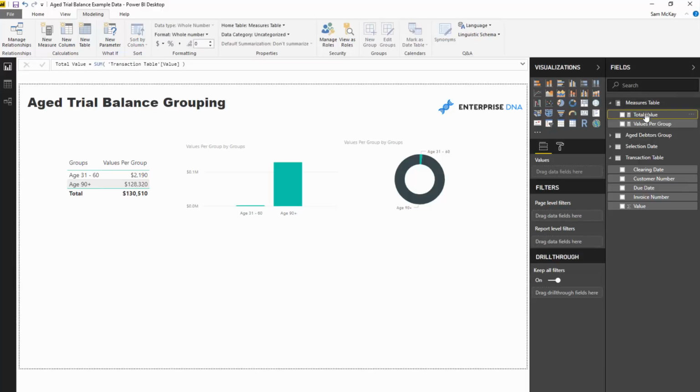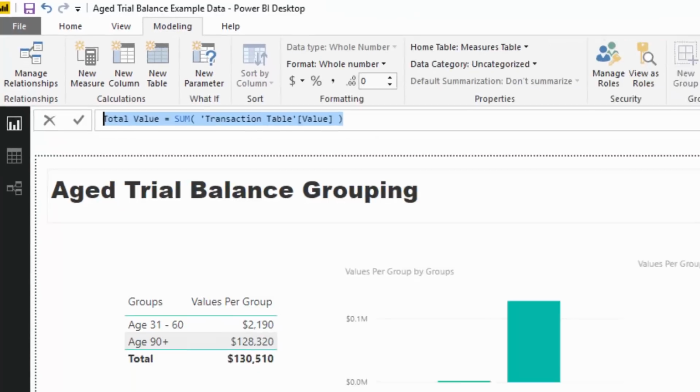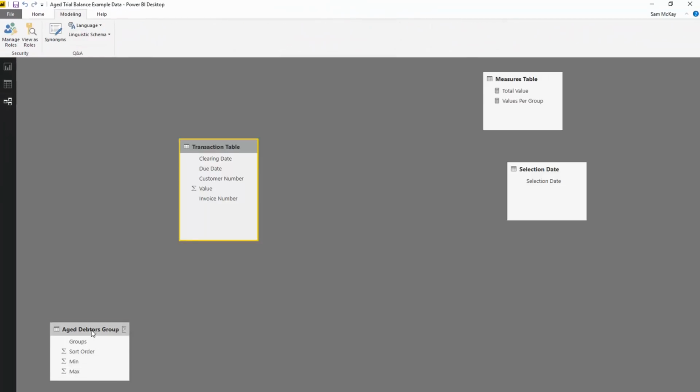Now the first thing we need to do is something really simple. We just need to sum up that value column, right? And that is just so we can get a core measure which generates some value for us. But we can't just use this, right? Because there's no relationship between this table here and here. So we can't use that formula for anything. It won't return any correct result because no filtering will take place. We need to do the filtering within our formula.